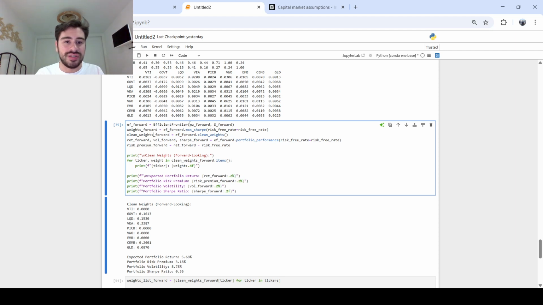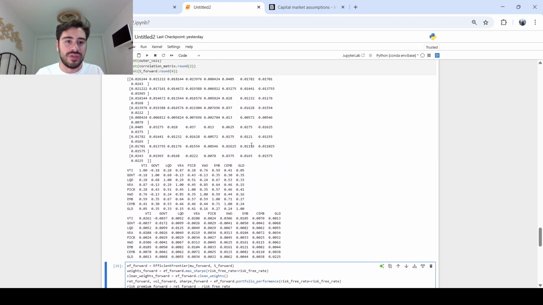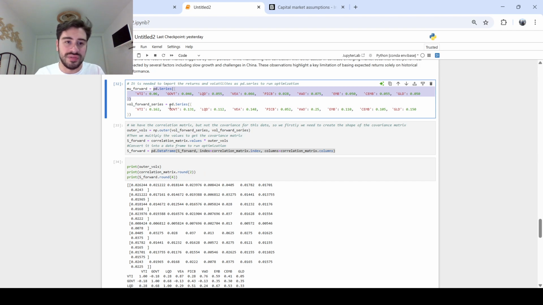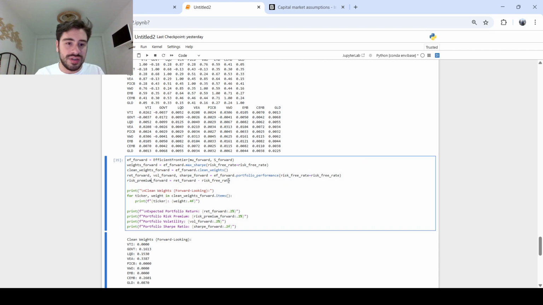I just changed those variables, the mu forward and S forward. For mu forward I didn't have to change anything. It already came as a pandas series as before. And as a result, I basically just copied and pasted from the other model.